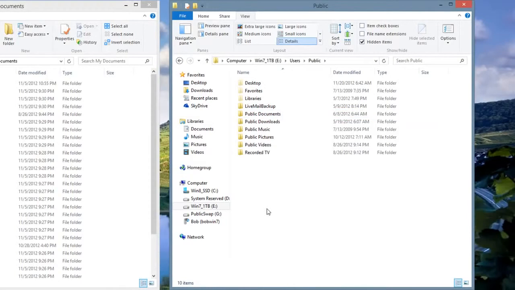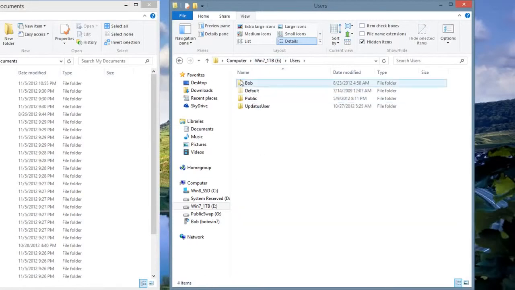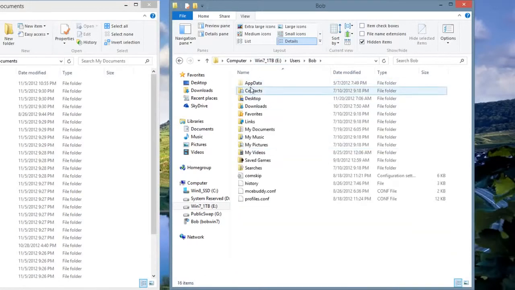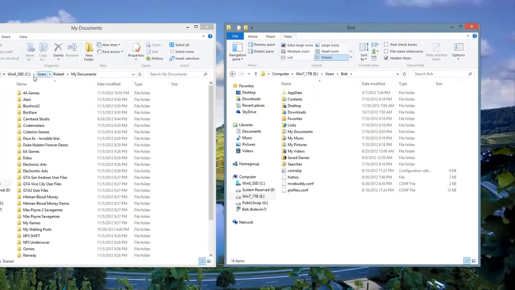So you want to make sure you take a look at everywhere you possibly can. But basically two places: one is in your old user directory under AppData and My Documents, and copy those over to the respective places on your new installation over there. You should get most of them. Not guaranteed to get all.